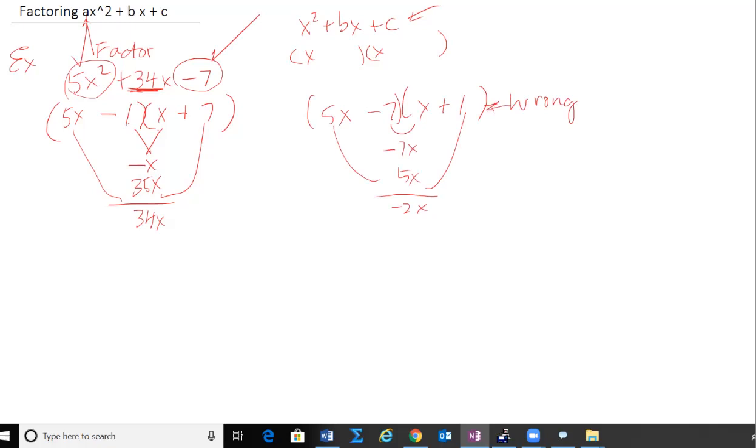Okay, it doesn't work. So I could easily have stumbled onto that in my first try, but I didn't. I got this one. I was lucky. Okay, so if this happens to you and you get a -2x, then you try something else. Maybe this is your next try. Try this instead. In other words, reverse the 1 and the 7, put them in different places and see if that helps. That too might not work in the future. When switching, you might have to try some other combinations. There could be many combinations depending on what's the number up here in the front. We'll see some examples as we go through when that happens.